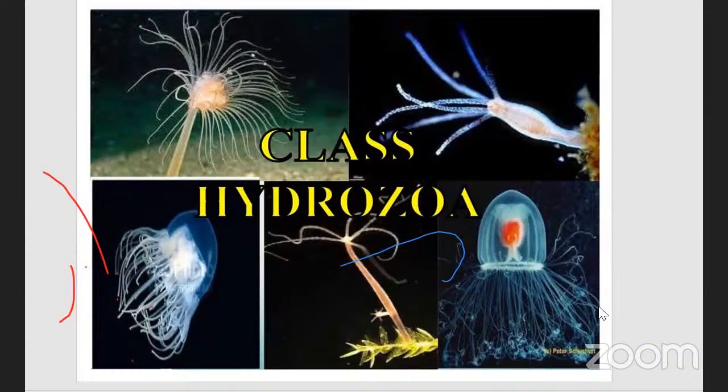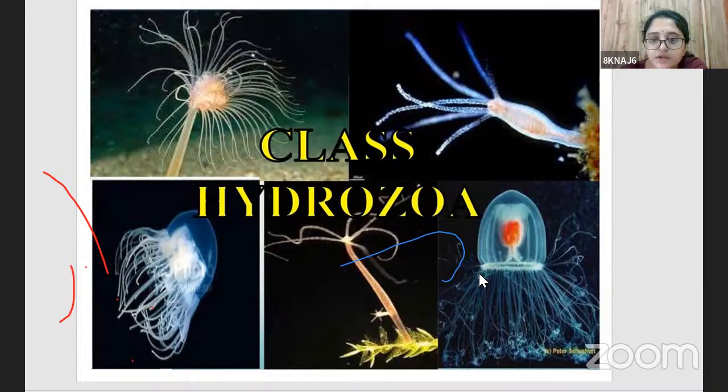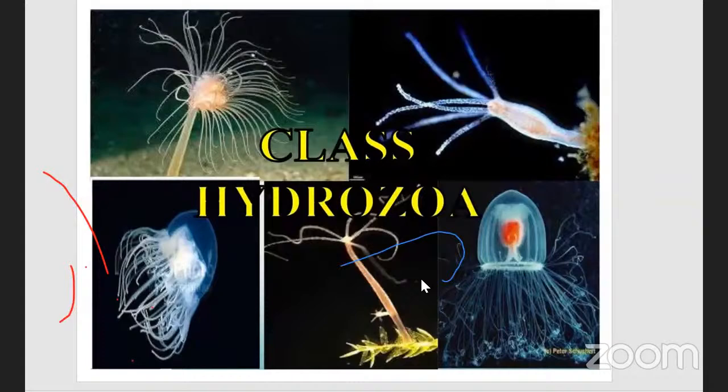Some have tentacles, which are longer in nature. Some are free floating ones attached to this particular part, and each is known as a zooid. And zooids are of two types, gastrozooids and blastozooids. These are actually individual animals living as such. When one zooid feeds, it helps in the maintenance of the whole colony as such. All right? Did you understand? Yes, ma'am.